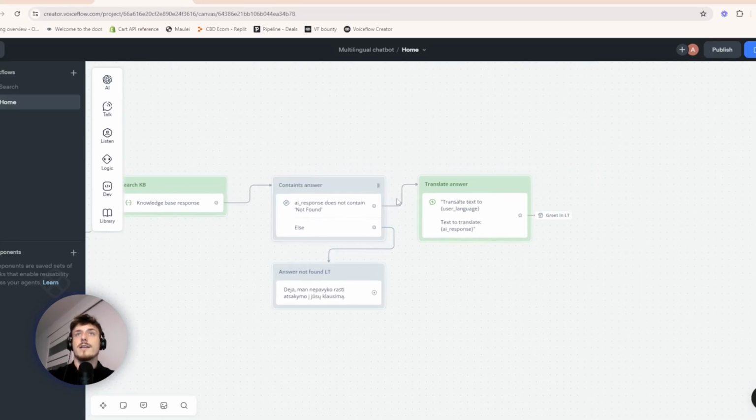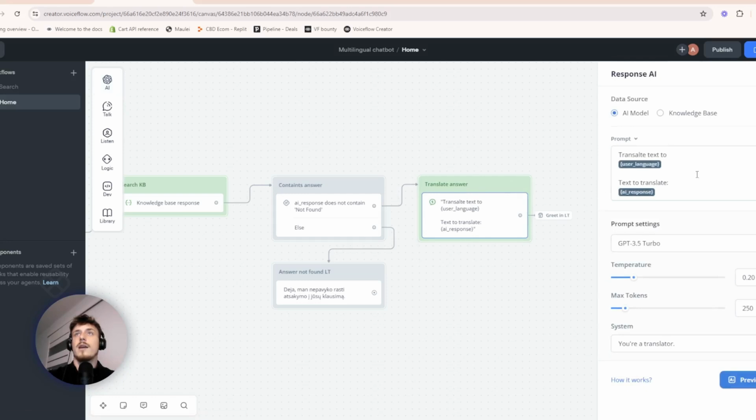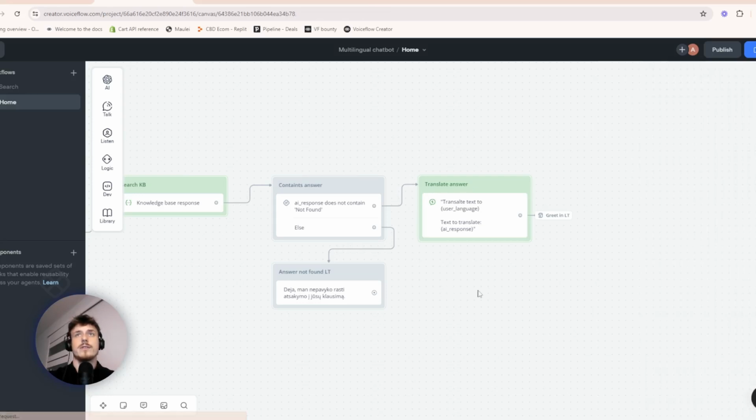And if it does find the answer, we simply use the response AI step now, and we use this prompt to translate text to user language, so either Lithuanian or English in our case, and text to translate is the AI response. And everything is quite default, and the system prompt is "you are the translator."